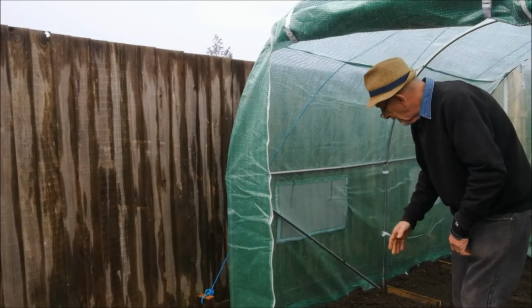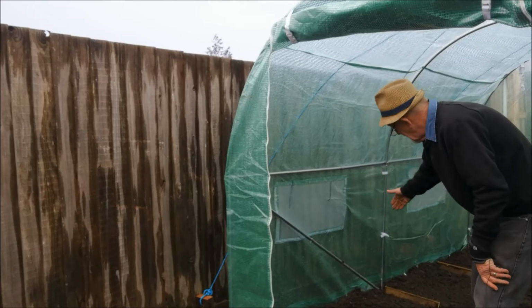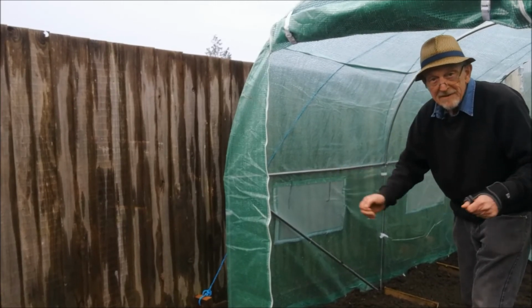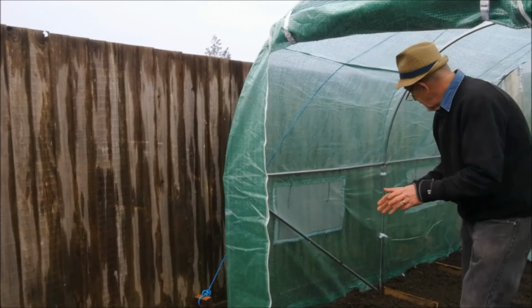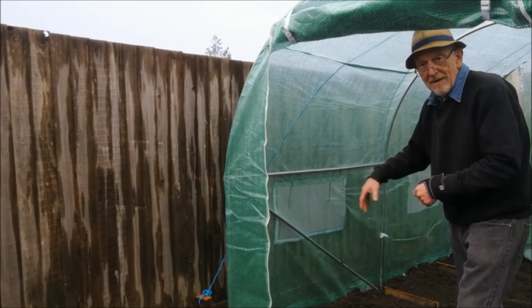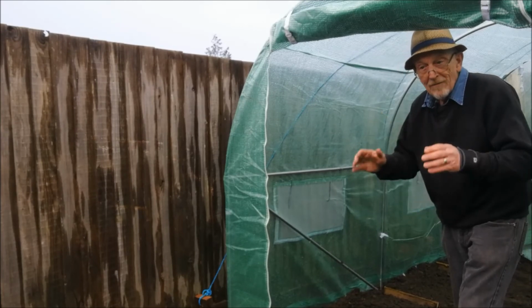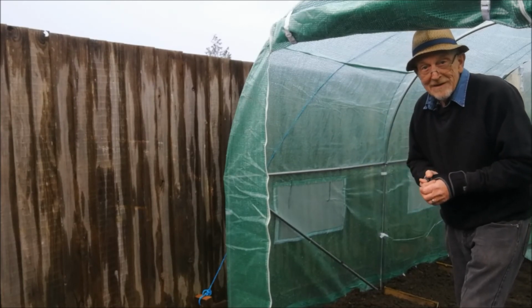But what I have done is I've measured out and divided up the various beds and put in a small section of timber across the divisions, which will give me the 3 beds on this side. And this is where I'm going to be doing my cabbages and my cauliflowers. So quite looking forward to getting all this going.